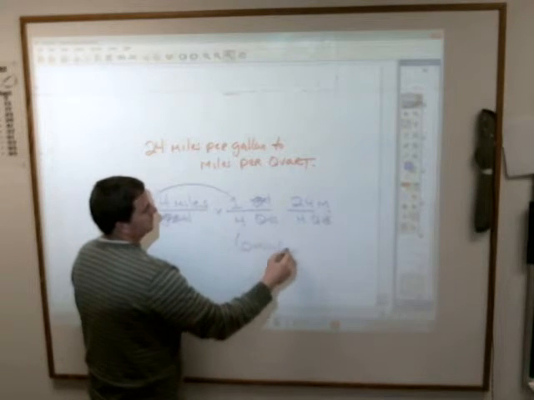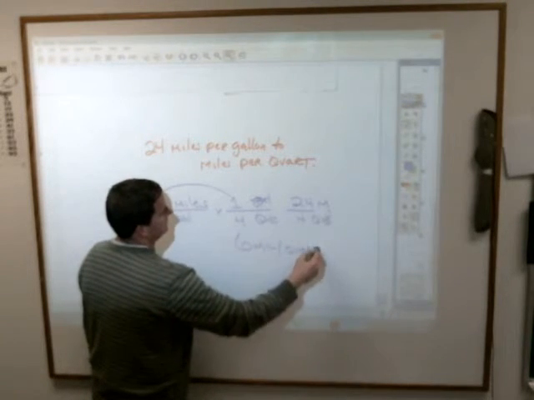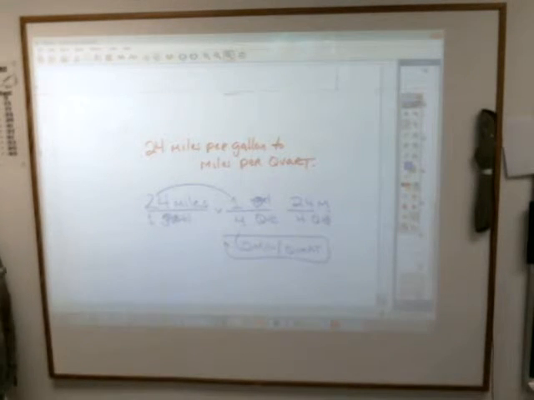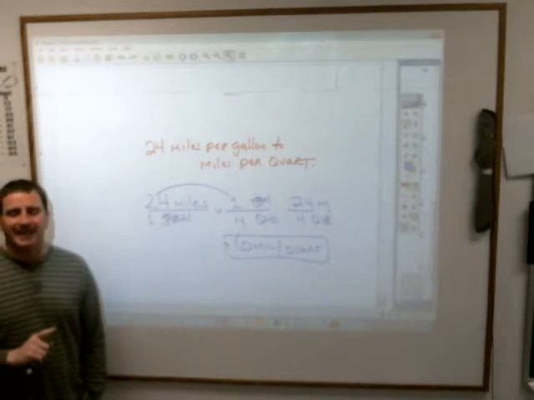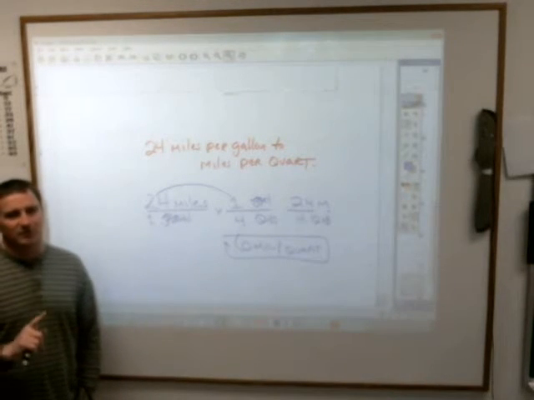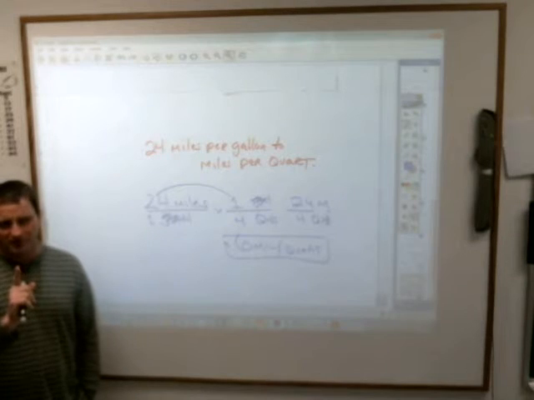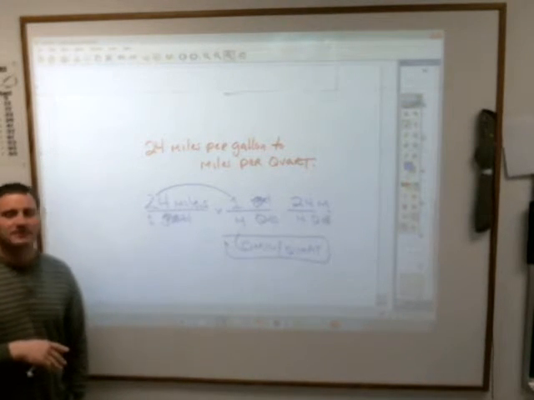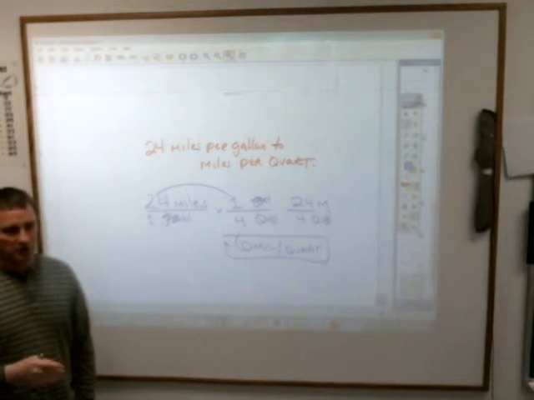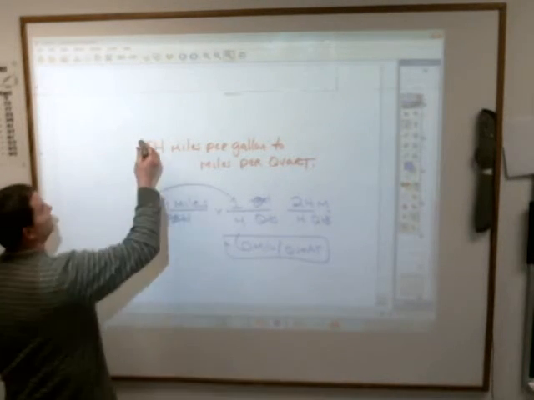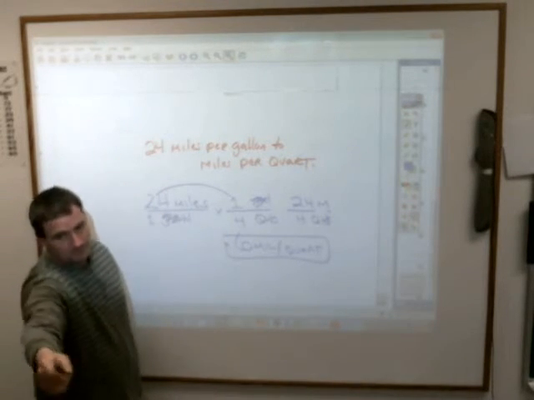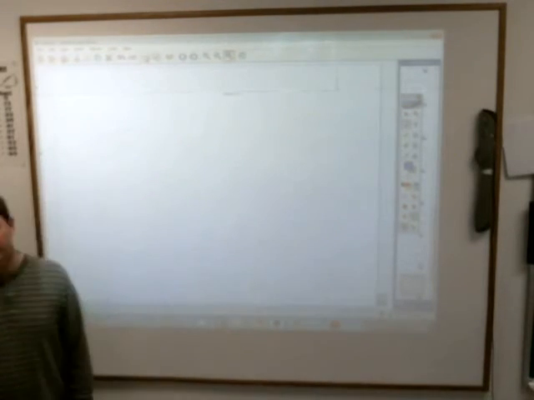And Morgan, actually using some thought in this, said, well, if you're getting 24 miles for every gallon, how could you possibly go 96 miles for just 1 quart? Because a quart's a lot smaller. Even though I still got 96. This would be solar generated, I guess. I don't know. It must be solar. Bailey, do you see where you went wrong? Yeah. One more.